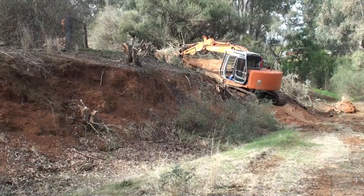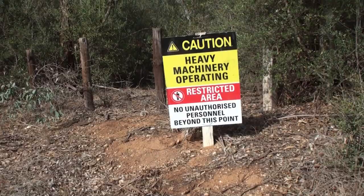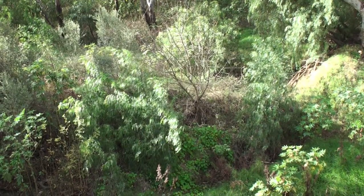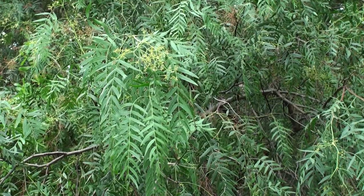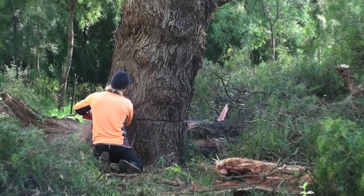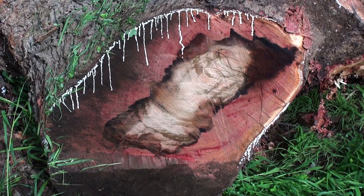Well before you start rushing around with your tube stock and planting it, you need good site preparation — this will pay for all of the time and care you put into it. The first thing is access — we'll need to get four-wheel drives and possibly heavier machinery into most situations along the Gawler River to get this woody weed problem under control. These are big trees like peppercorns, smaller trees like wild olives — they all put up quite a fight. In this project, the root systems of pest plants were left in the ground to provide temporary soil stabilisation while replacement plants became established.